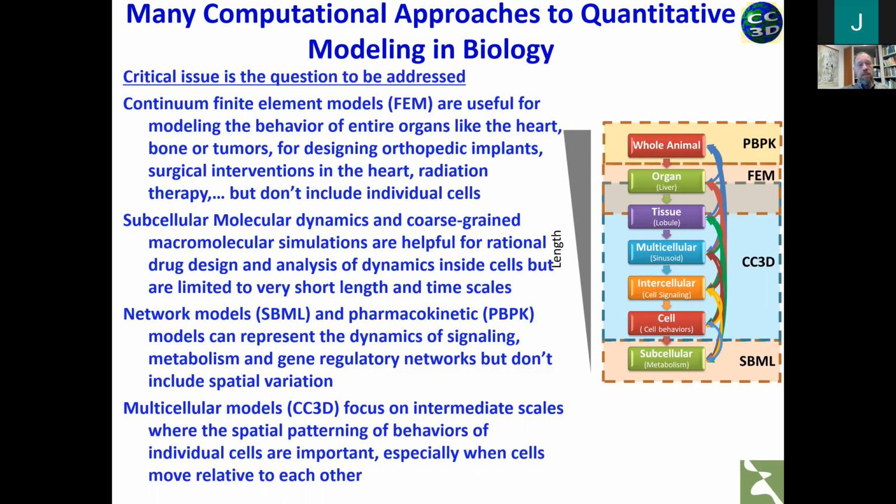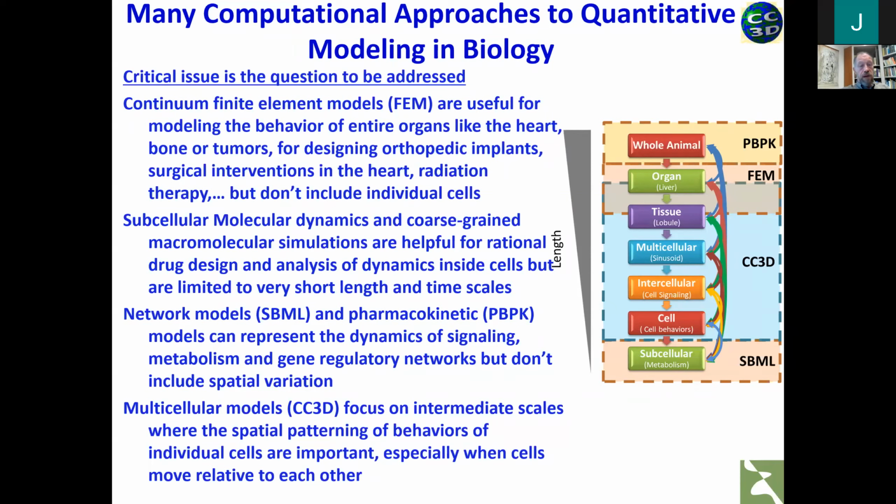What we're going to be talking about this week are what are called multicellular models, where we have explicit representations of the individual cells. And those are particularly useful when things happen at the individual cell level. For example, a mutation in a tumor always happens initially in a single cell, or when cells are moving relative to each other. In many tissues, cells move a lot relative to each other, especially during embryonic development and wound healing. There are other tissues in which there's relatively little relative cell movement.